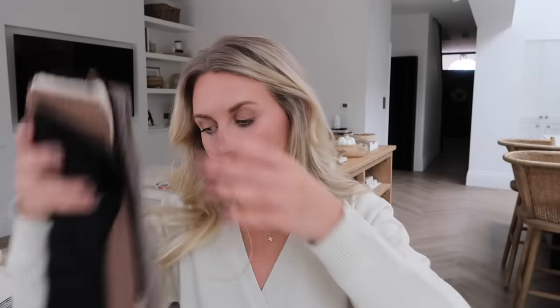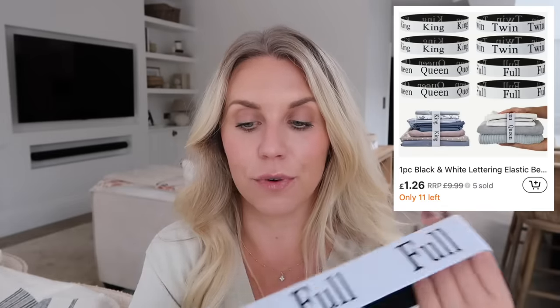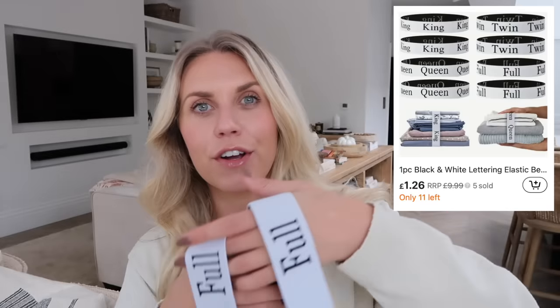I got this wrapping paper storage bag for Christmas — I already have one but it's full to the brim. I thought I could have one specifically for Christmas and one for the rest of the year. It's a rectangle bag that zips open all the way and you can pop in gift bags, rolls of wrapping paper, tags, bows, and ribbons — all stored in one place with a handle for ease. I also got some bands I like to use for my bedding storage — great for spare bedding.